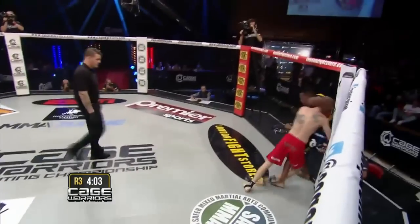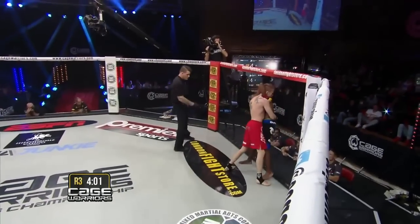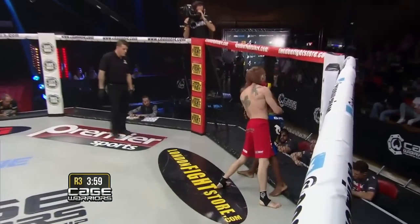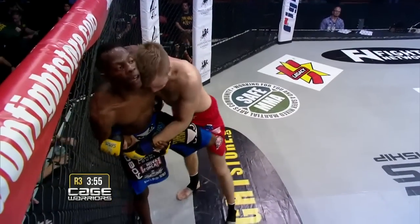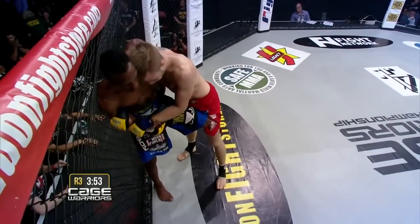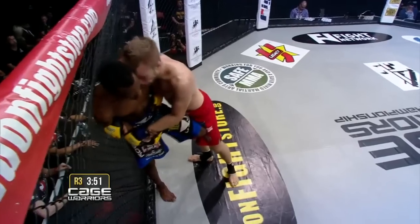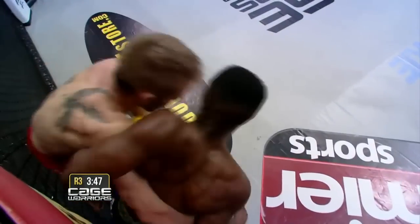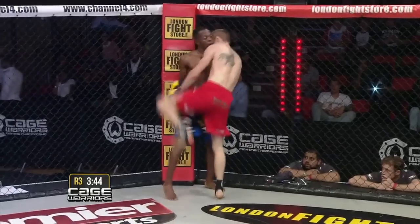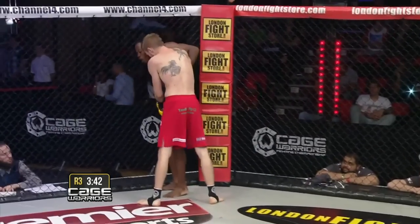Another explosion of strikes there. I love how ugly Toni Tauru is making this in the clinch. You know, Cory Tait might want to throw these crisp punches or these, you know, just fluid, beautiful spinning strikes, but Toni Tauru is getting inside, he's making it a dogfight, and he's really starting to worry the Englishman now on the inside, and that, of course, has given him the entry to get this clinch position he so desperately wants.